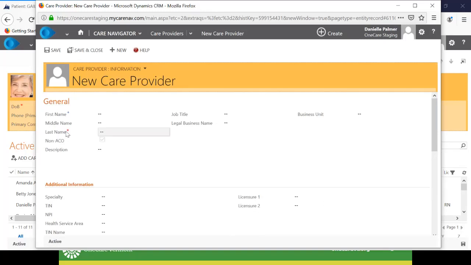All right, and you can see the asterisk here is really the only required field is a last name, but we just tell people to enter as much information as you do know. So I'm going to put her name in. Lambert, and she is a school nurse.